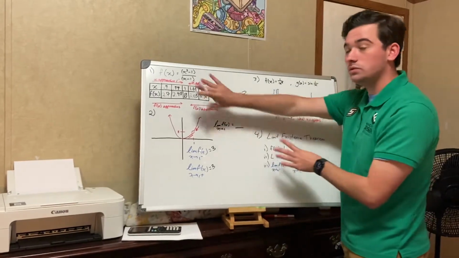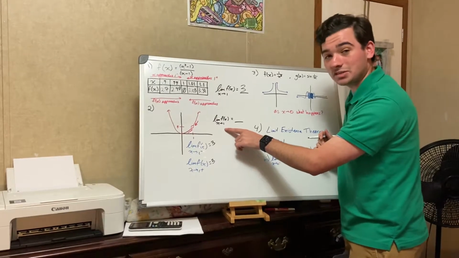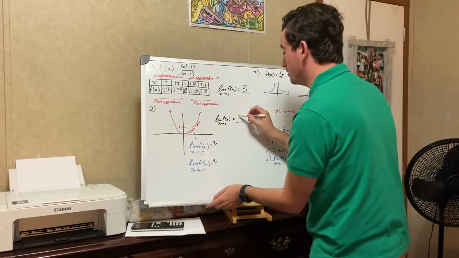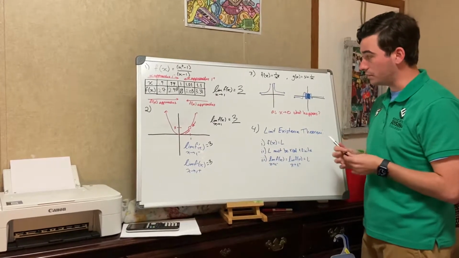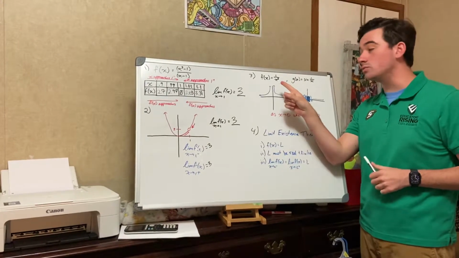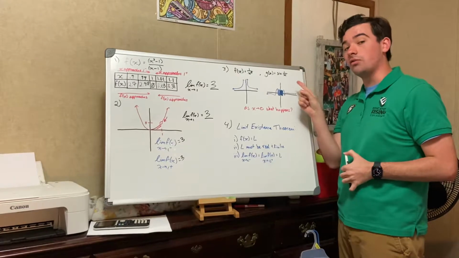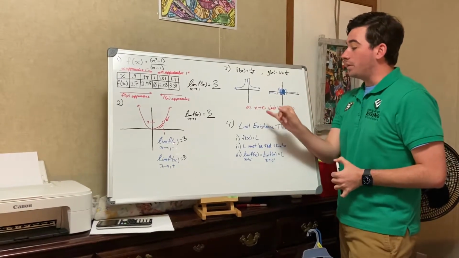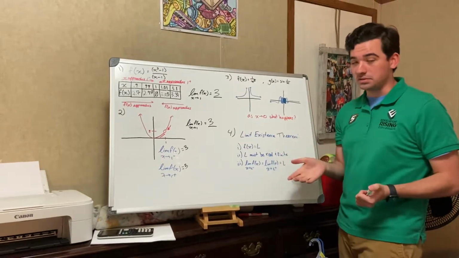So without using numbers or a calculator, we found that the limit of f of x as x approaches 1 equals 3. Now we're going to look at some graphical exceptions: these two functions, f of x equals 1 over x squared, and g of x equals sine of 1 over x. And we're going to ask the question, as x approaches 0, what happens?